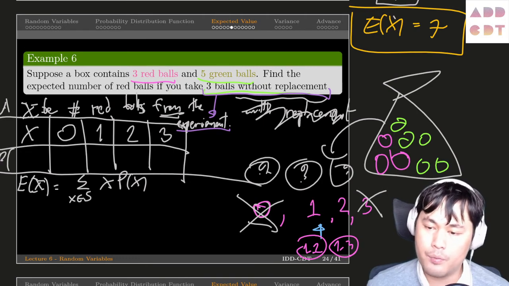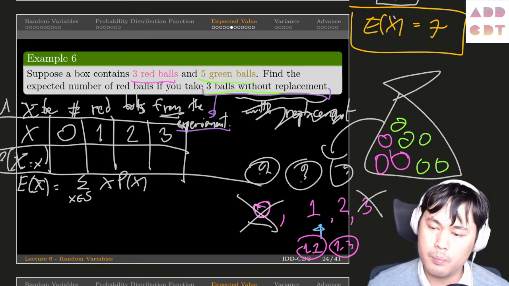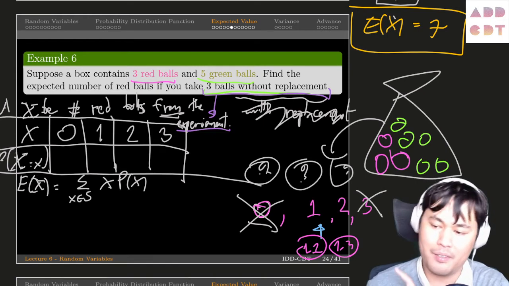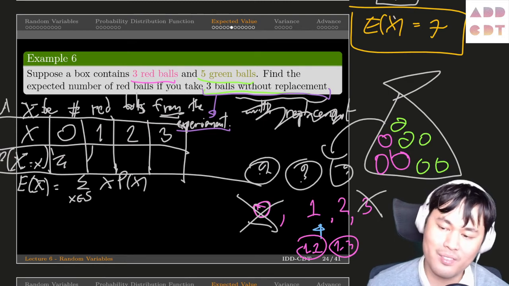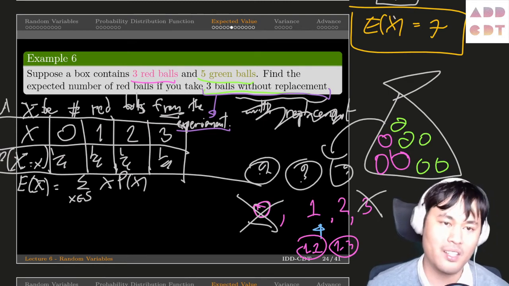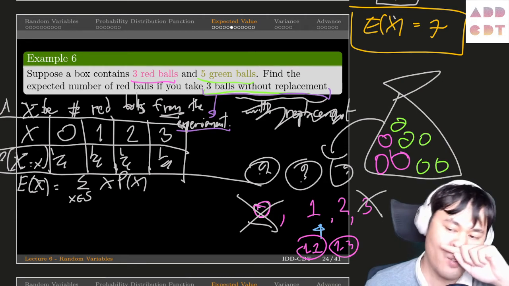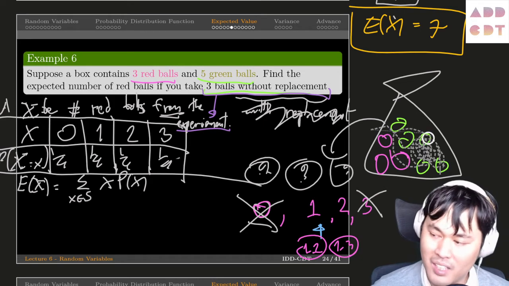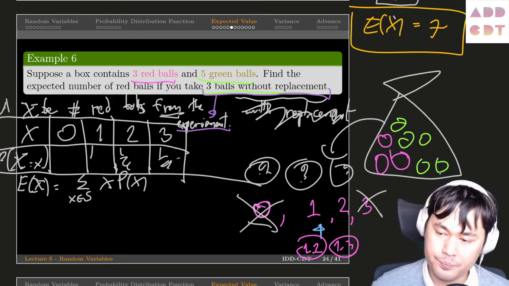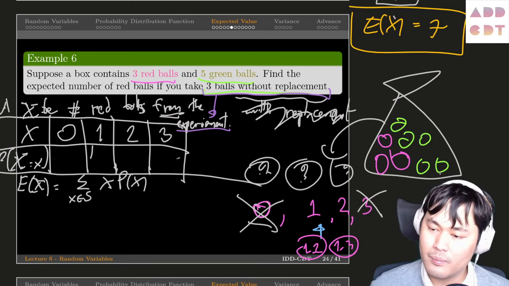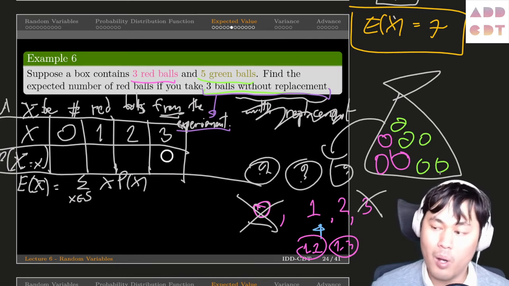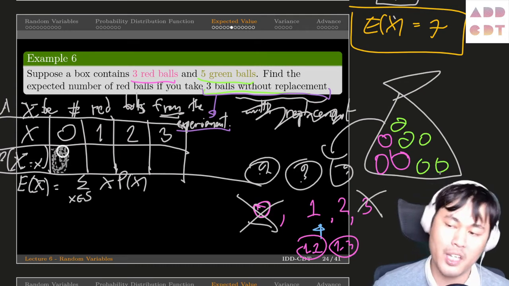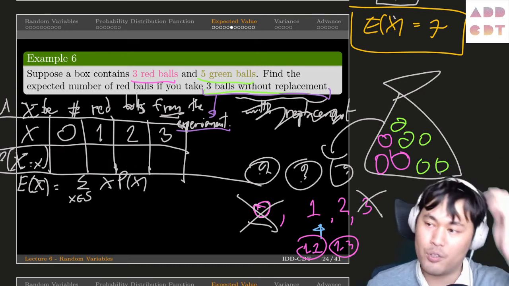And then next, we have to find the probability for each of the outcomes. And now this is where you have to stop and think. Are they all 1/4? It's not, right? You can always just put the numbers there, but they are not 1/4, because the number of balls of each color is different. It should be less likely to get all 3 red balls, and also to get no red balls at all. And so now we have to compute.